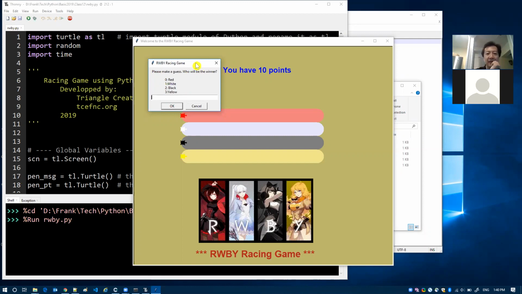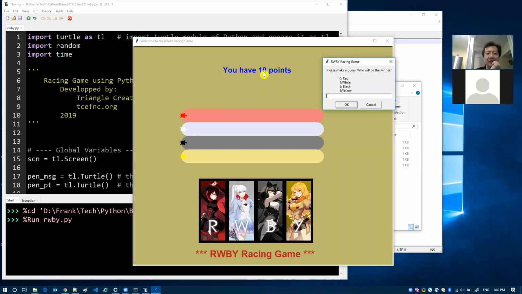So basically the game is, at the very beginning, more like a gambling game, kind of like a puzzle or gambling game, okay? At the beginning of the game, you have 10 points, and there are 4 racers in different colors. It happens to be red, white, black, and yellow, so that's just RWBY. I happened to search RWBY, and online I found there are animations about this RWBY. I said, oh, that's a coincidence. So I'm going to borrow this icon here to make it funnier. We also can learn how to load an image to the turtle, because it makes this game look fancier, more attractive.